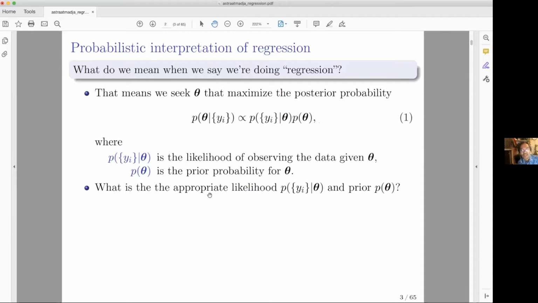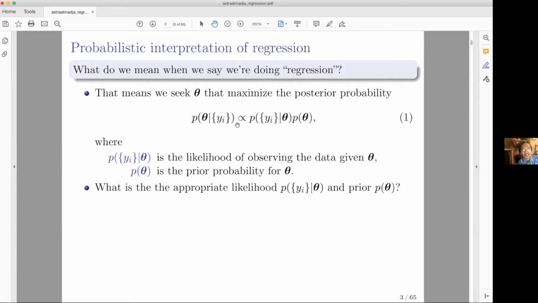If we want to express it in terms of probability, this is what we want. We want to find the probability of getting theta, the parameters, given that this is true, the data set. This is called the posterior probability. I'm getting ahead of myself here, so we'll talk about this tomorrow.